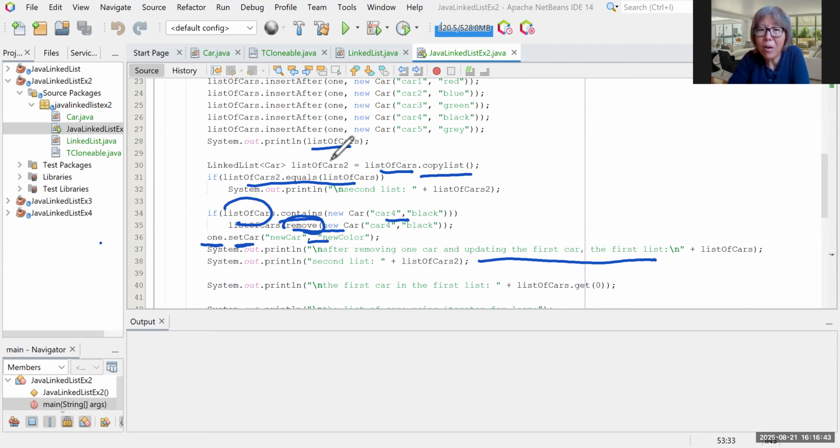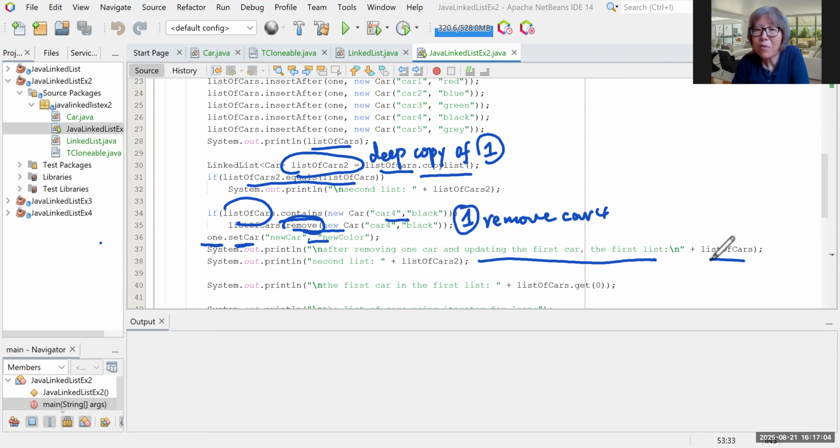And also let's check list two. This is a deep copy of list one. So in list one we remove car four.